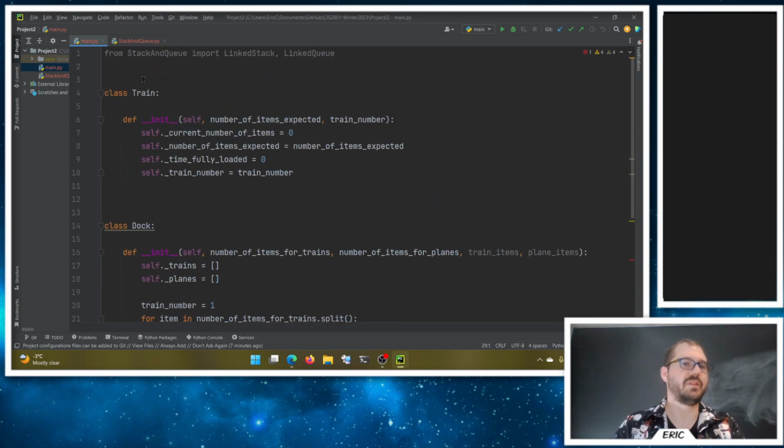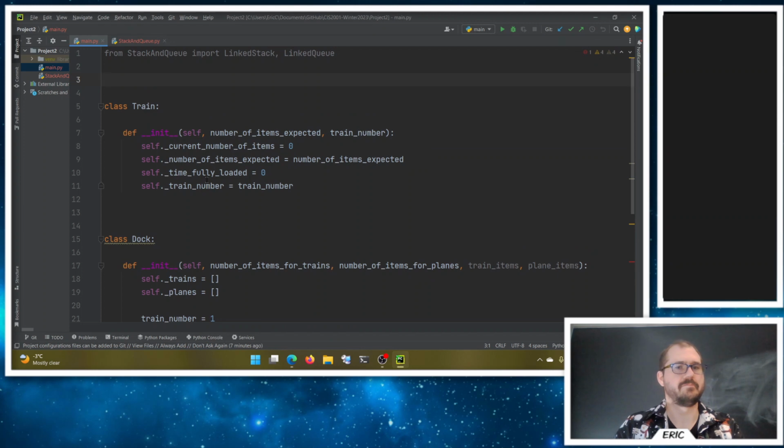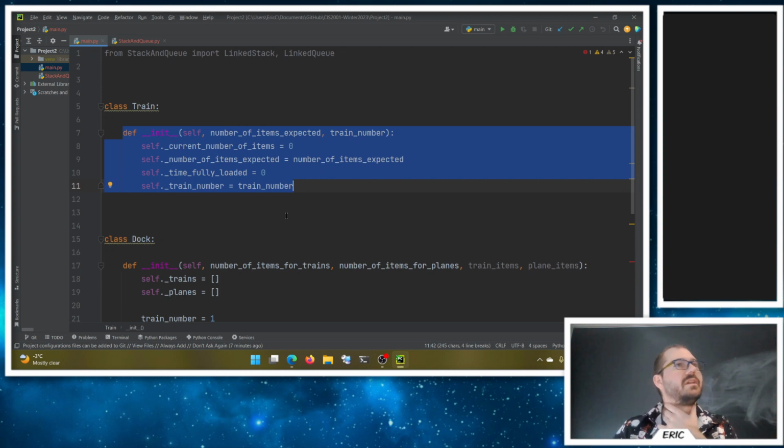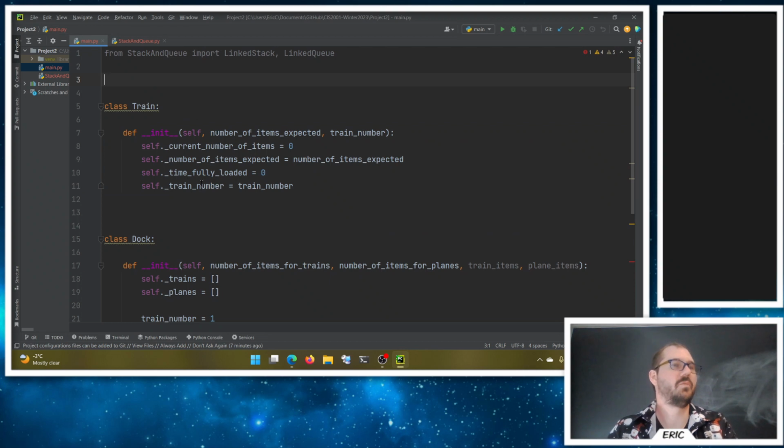And I need to make a class for plane. Now, if I'm thinking about train and I'm thinking about plane, it's going to have the same set of attributes here, right? And you know the good rule of coding here: if you have the same code twice, you should feel bad about yourself. I don't want to do that, right? So what could I do to make them share? Well, really, this is just a transport method here.